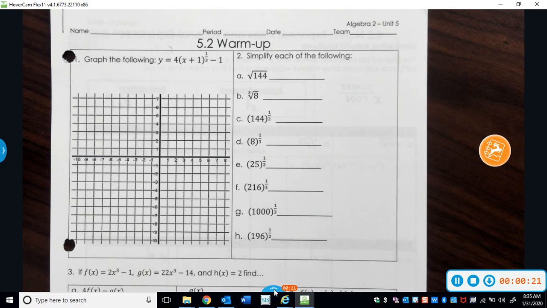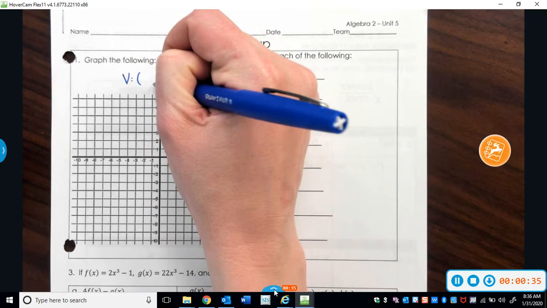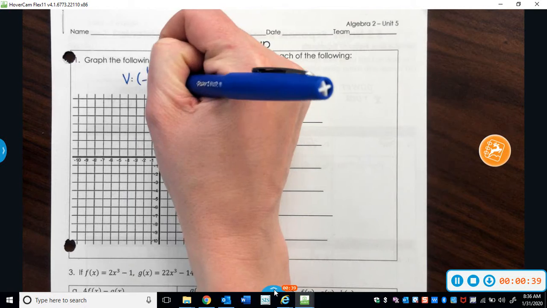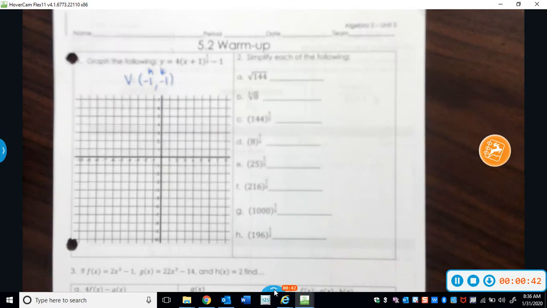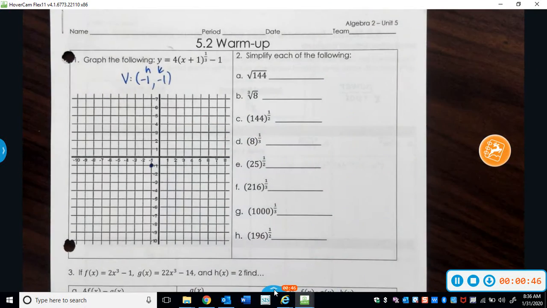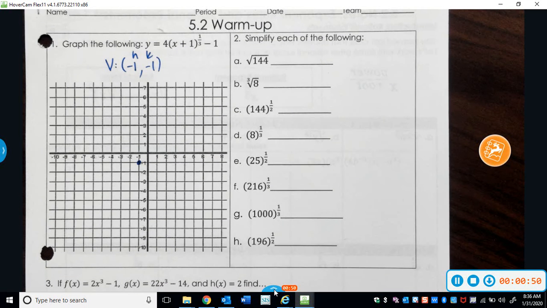Could I have someone just help me with one of these? So what were some things that you were thinking about? Okay, yeah, Woody. So I know that based on the equation, the vertex is at -1, -1. Good. So that's your h value and your k value. The h you need to think opposites for, so that would be a -1, and then k would be the same, so it would be -1. So that new starting point for this graph is going to be there instead. Well done.